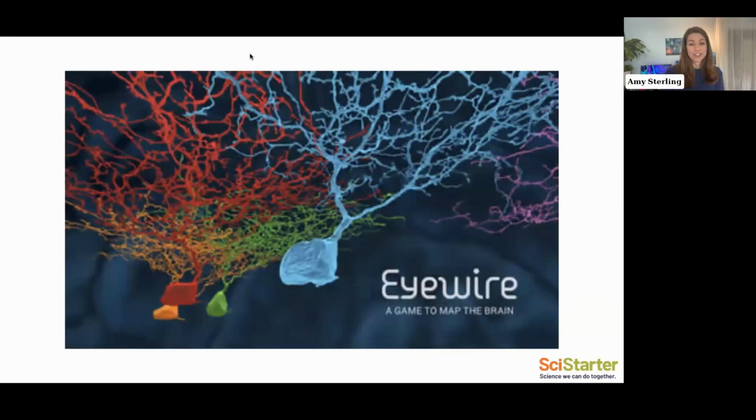But we are actually in the home stretch of a totally new retina data set. I guess I'm allowed to share this because I already have. Yeah, so we have a new mouse retina that has been acquired by Sung Lab at Princeton. So it's a whole mouse retina, I think, which would be a mammal's entire field of view. And this has really important implications for understanding mammalian visual systems, potentially for treatments for blindness in humans, right? Because a mouse is a mammal that can see. You are a mammal that can see. A lot of overlap and similarity there. But yes, this new data set, I think, is supposed to be ready in the next 4 to 5 months. So we're planning to launch an Eyewire 2 with it.